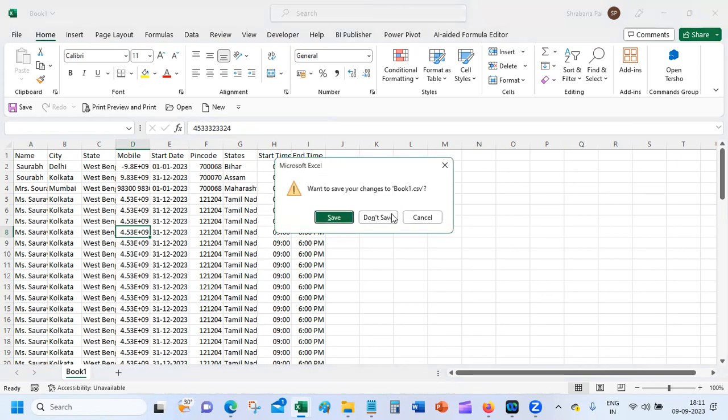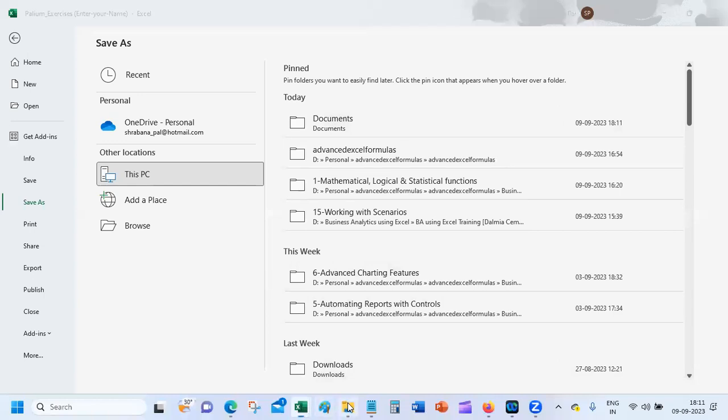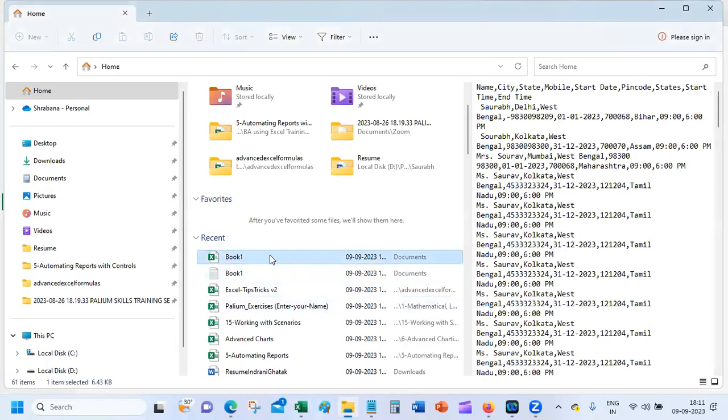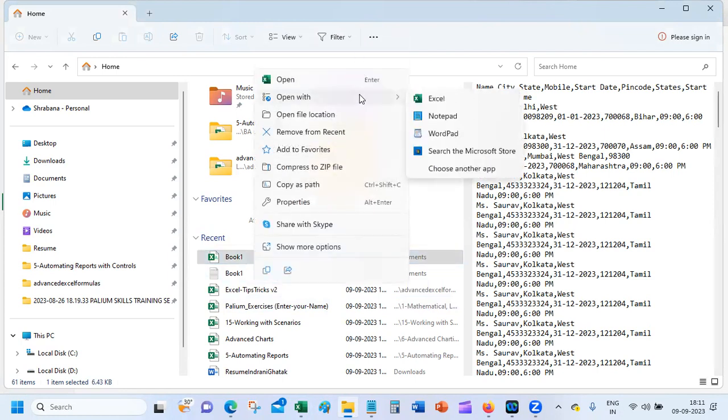Now, if you are opening it in Excel, it's fine. But if you want to open it in Notepad, what can you do? Click on this CSV file, right click and say Open with Notepad or WordPad, anything.